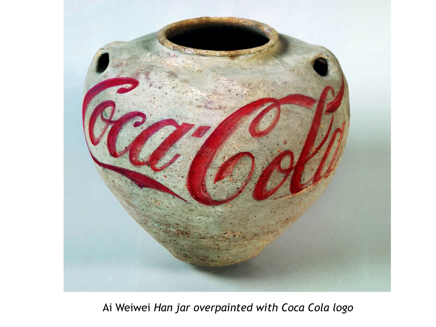The work that you're looking at here is an Ai Weiwei jar that he had overpainted. The original jar itself was a Chinese object from about 260 BC, from the Han Dynasty. And Ai Weiwei's done a number of these objects where he's taken ancient pottery, old pottery, and basically just taken tractor paint and painted over these, Coca-Cola logos and other logos like that, as a way of thinking about, from his perspective, he often talks about what China is doing to its sense of the past.